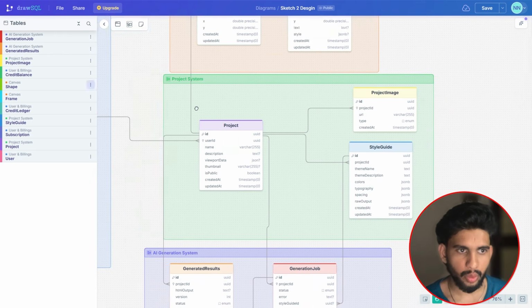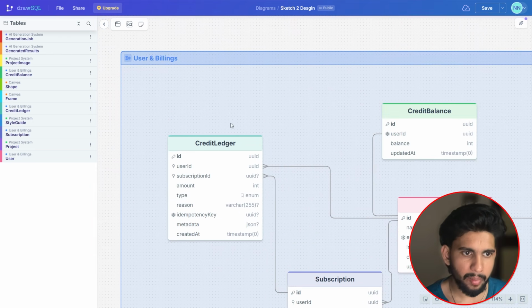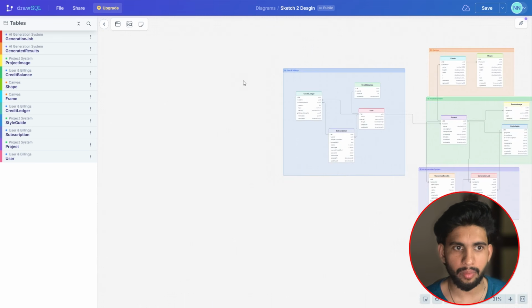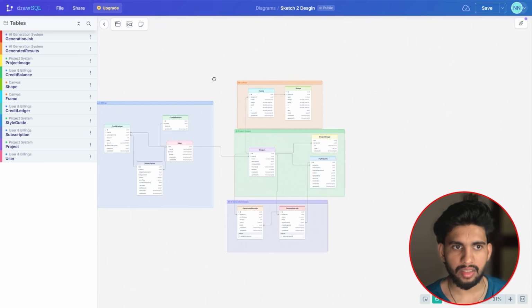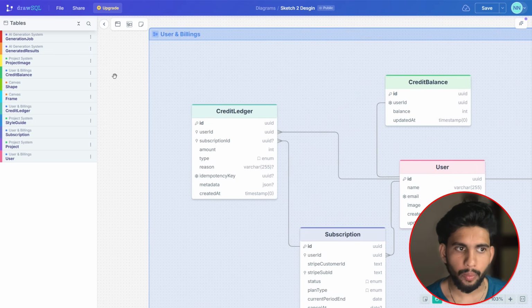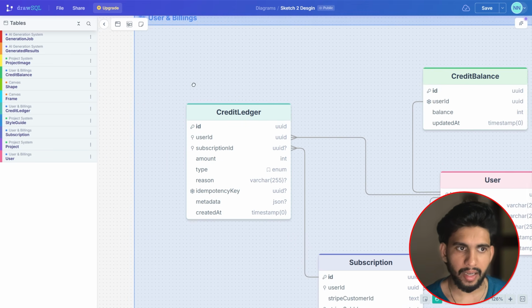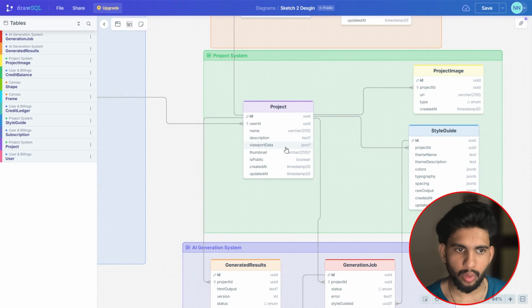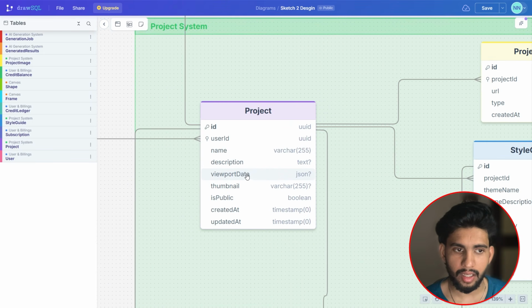So let's say the user is currently focused on this element and the user closed the tab and again opens the tab or refreshes the tab. We want to show this part to the user directly. The user shouldn't have to, whenever the page refreshes, see it completely zoomed out and scroll again to come back here. That's why we store the viewport data here, where the user is currently looking at, and what the zoom level is.